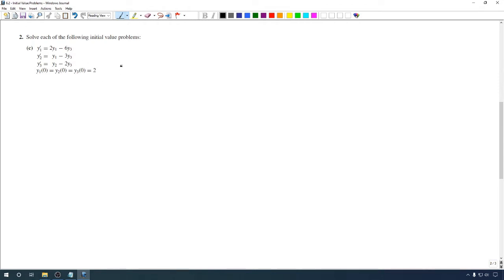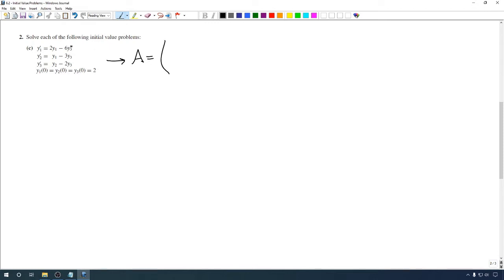I did give you the 2x2 systems. We're actually going to have 3x3 systems in this one. So this will be a lot of fun. So we have 3 functions. We're going to ignore the initial condition for the moment. We'll come back to that later. But we're going to turn the system into a matrix. But it's a 3x3 matrix here.